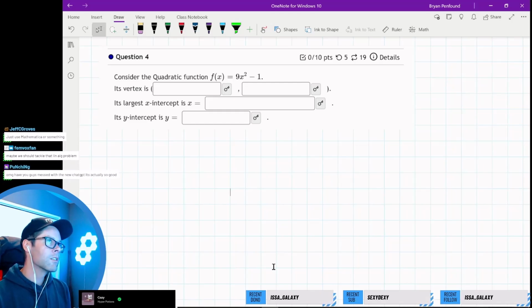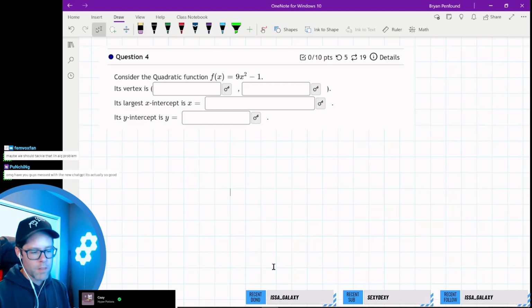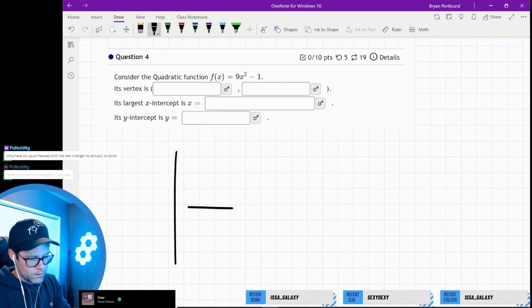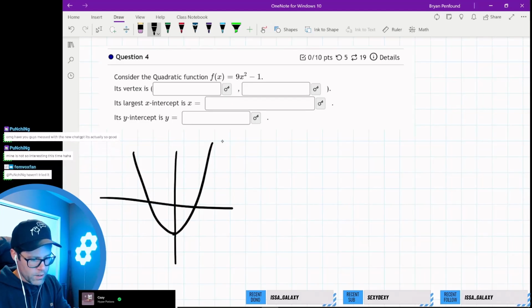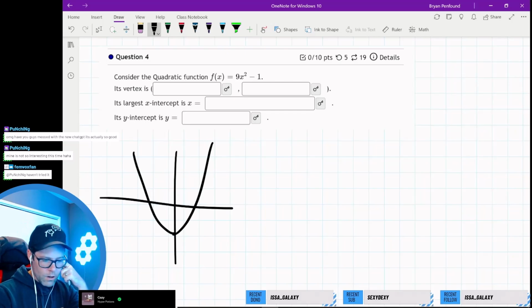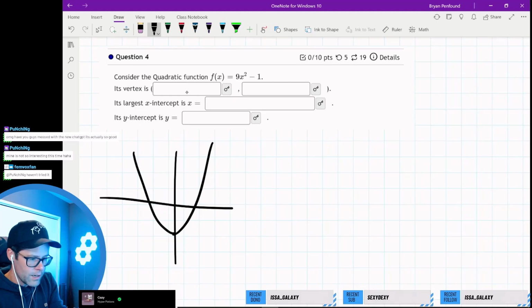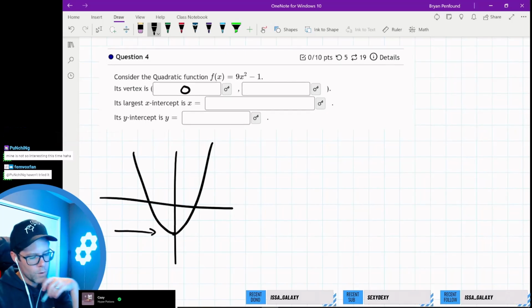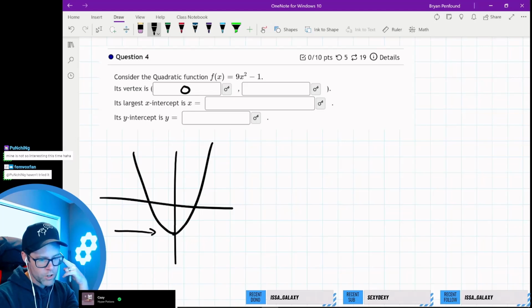Yeah, so if we want the vertex, the x value should just be 0. It should be 0 and something, right? Because this is just an x squared that's been moved down 1, and we've just increased its amplitude effectively by 9. So it should have a vertex at x equals 0, right? And we just need to find the y value. The y value is going to happen at the minimum, which I think is usually negative b over 2a.